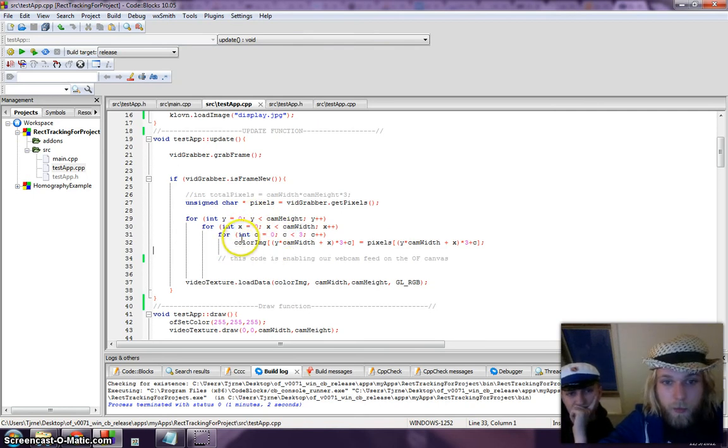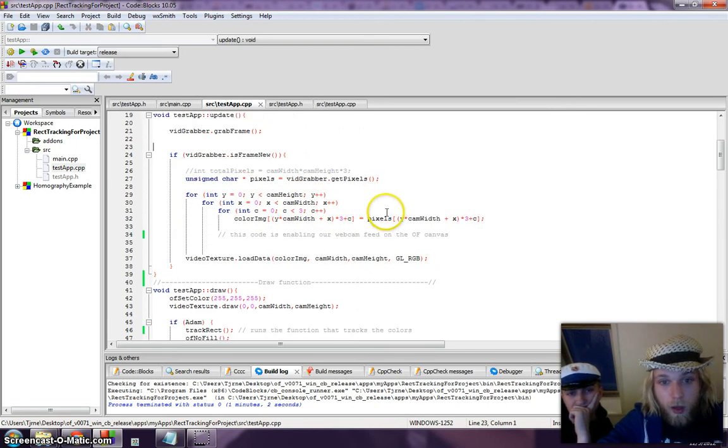And what this is doing is actually just giving us the video output. So we have color image, which is the data loaded into our video texture down here. You can see color image again. It's the same as the pixels we're grabbing up here, which is vid grabber get pixels. So this is actually just a webcam right now. Yeah, nothing really fun happens in here.